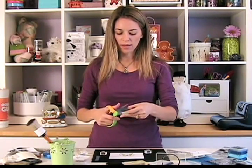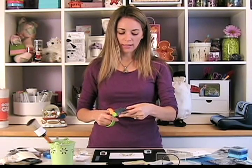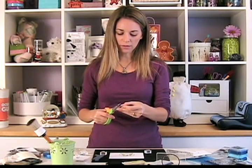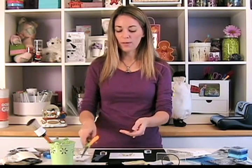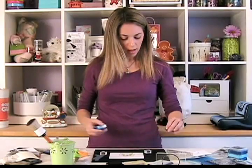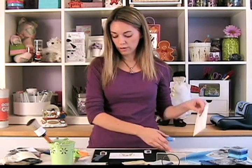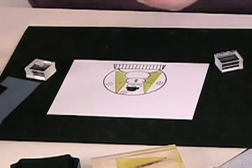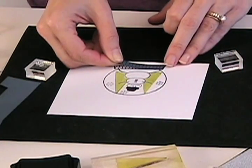And the fun thing with this is that it's going to have a little bit of speckles in it because this cardstock has some speckles in it. So it kind of goes back to the whole snow globe effect. And I usually work on scratch paper when I'm adhering. And then I can add this to my base.